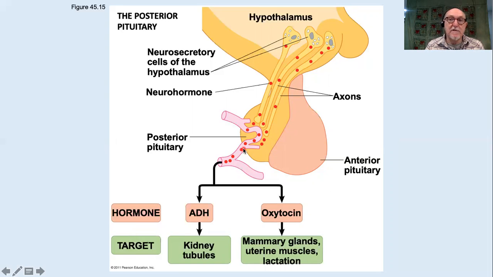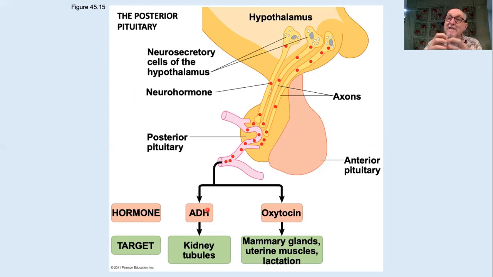There are two hormones to memorize. The first one here, it says ADH, that stands for anti-diuretic hormone. A diuretic is something which causes you to produce dilute urine. So an anti-diuretic is a hormone that gets your kidneys to take up liquid. So what happens is, in response to antidiuretic hormone, the kidneys very efficiently take up water and they put it into your bloodstream. So now just picture this.